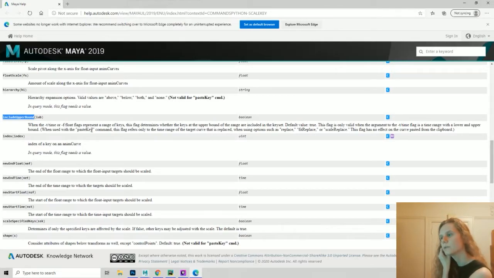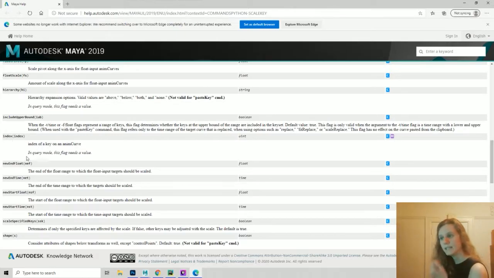When time or float flags represent a range of keys, this flag determines whether the keys at the upper bound of the range are included in the key set. Default value true. The flag is only valid when the argument to the time flag is a time range with a lower and upper bound. Right now I'm not sure I quite understand what this is, but it will probably become apparent once we start using the command.